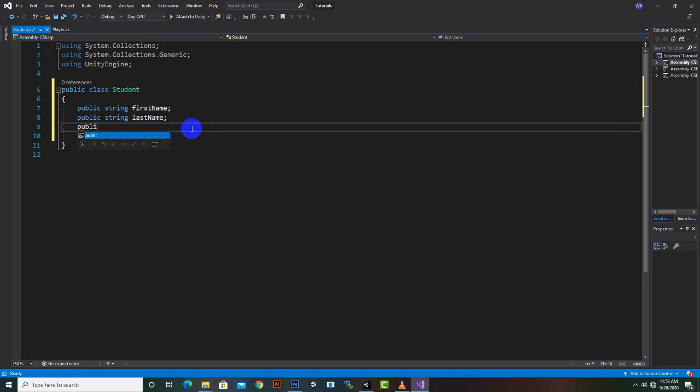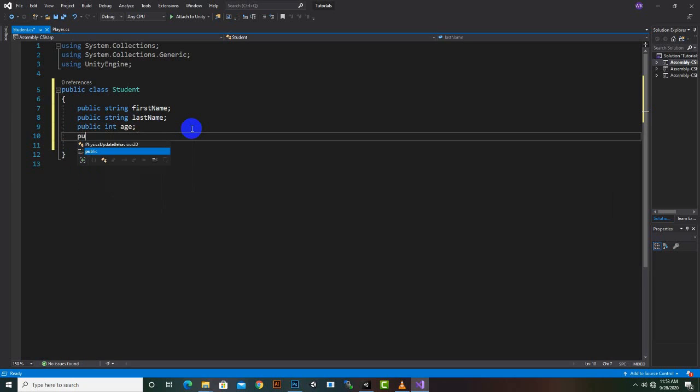So we will say public int age of the student, and in the database we also need public gender. For gender we can say string gender. Okay, this is the information which we want to populate inside our database.